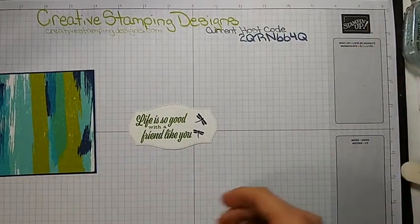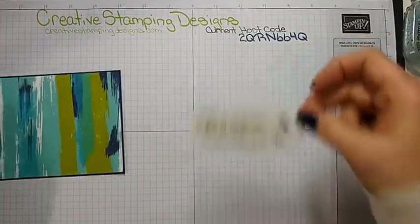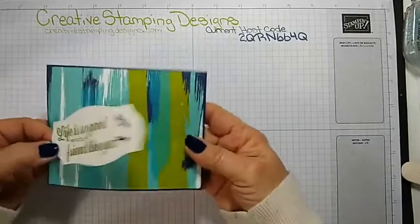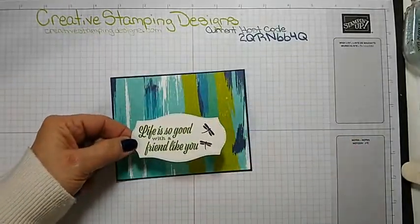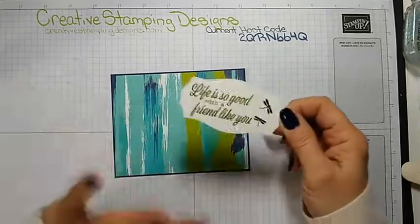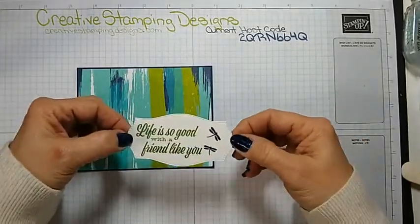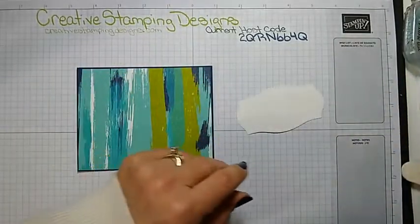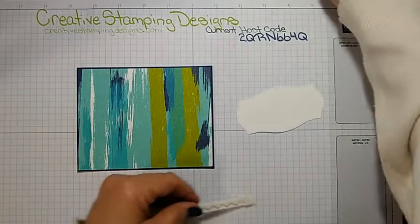Very simple. And then let's give it a second to dry. This I am going to pop up. The card front I'm not going to pop up. I just want to make sure it's good and dry, especially now that I got them nice and juicy.